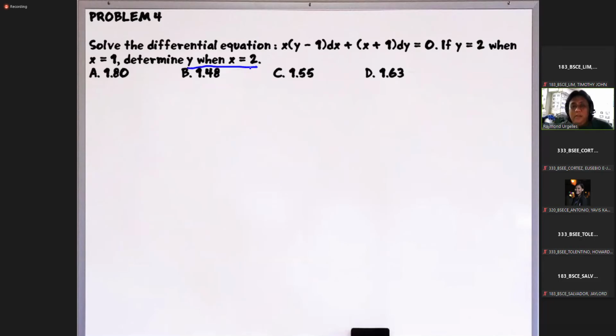So dito naman, ang kailangan nating i-solve is the particular solution, not the general solution. Pag nagsosolve kayo ng particular solution, we have two methods na pwedeng gawin. The first is a longer method: dadaan ka sa general solution, after nun saka mo kukunin yung particular solution by evaluating the arbitrary constant. And the second solution is by using definite integral.